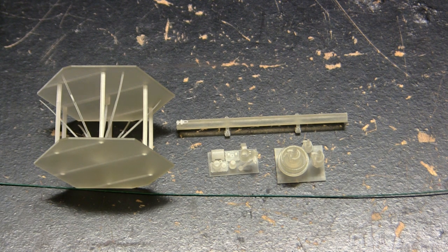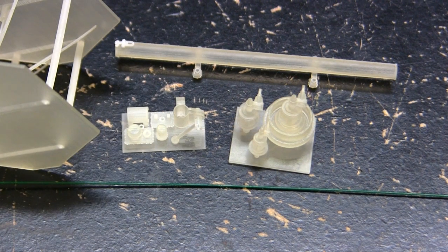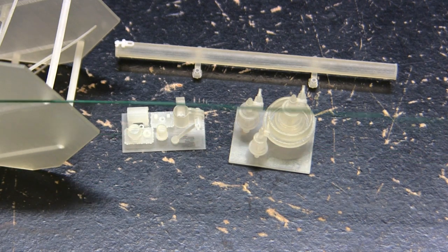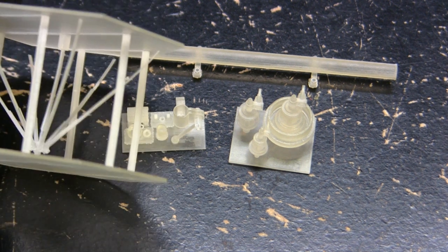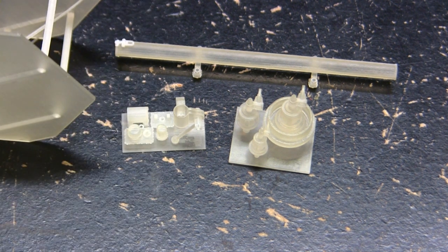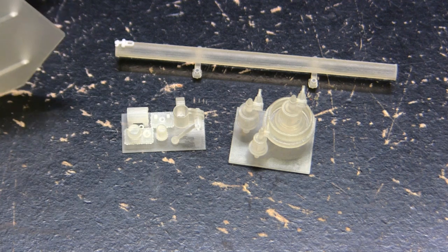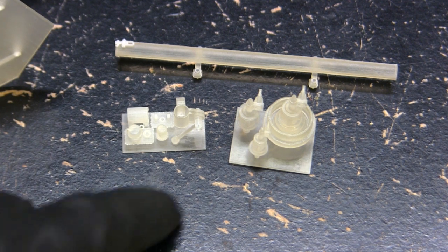Let me bring the camera in closer so you get a better idea on what these pieces actually look like. Well, the first and easiest thing to mention is the wire, which is supplied with the set. Obviously, this is to be used for the internal wire itself. So, with that out of the way, we can get to the actual heart of the set. The set itself is going to contain these 4 components, which are all made from HD printed materials, which gives some very good surface detailing, which is required for these parts.